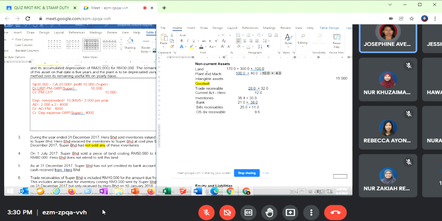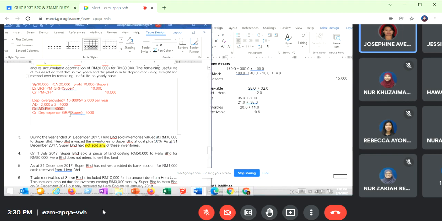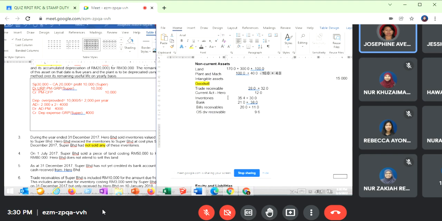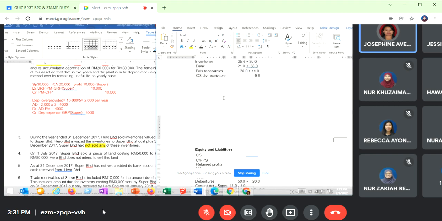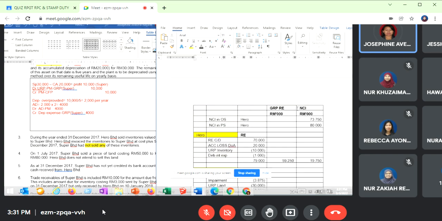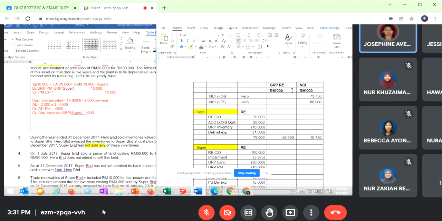So adjustment to the plant and machine also requires adjustment to retained profit. As you can see here, this is also retained profit. So retained profit is under equity here. So what happened to this retained profit? You don't show the working here, so you show it in the schedule. You have to prepare the schedule. But this time the schedule we are preparing is for the year end, the carry forward. End of the year.